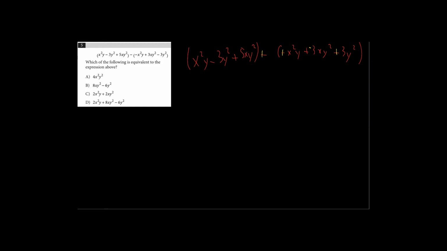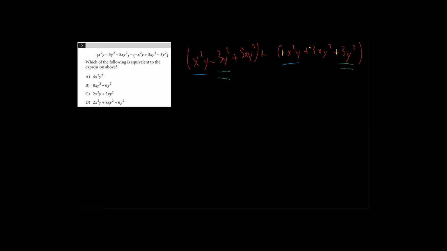So at this point, what I want to do is just combine like terms. And when I do that, I like to keep things underlined that are grouped together, and that way I have an easy way of keeping everything together and neat. So x squared y, I see there's one here and one here. Next, I have y squared. I see that there's one here. I'm going to do a double underline, and one over here.